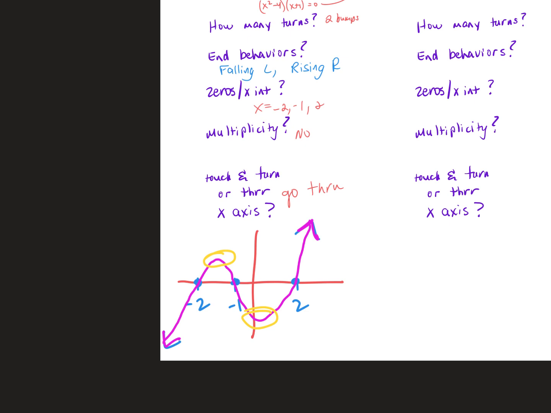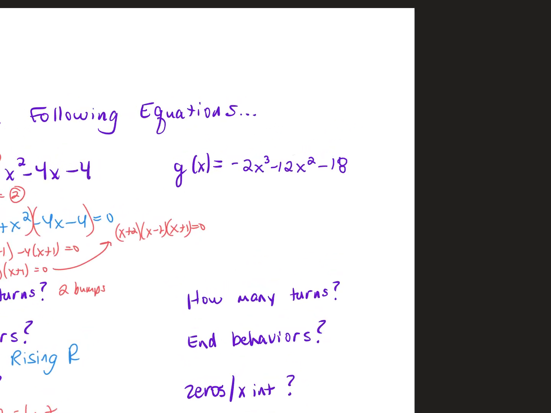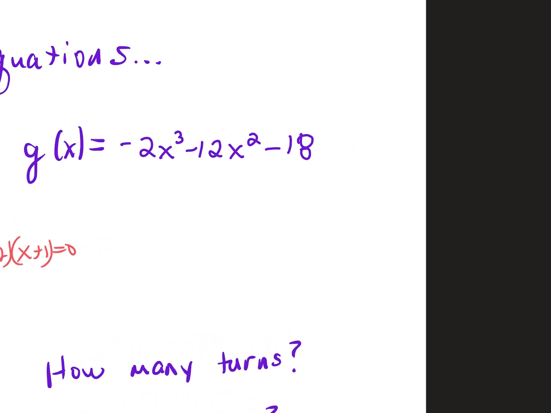All right, let's do the last one, and then we're done. Watch the announcements. All right, if you didn't already change it, change this, please. How many turns should I have? 2. And -1, so 3 minus 1, 2 turns. Perfect. 2 bumps in your graph.